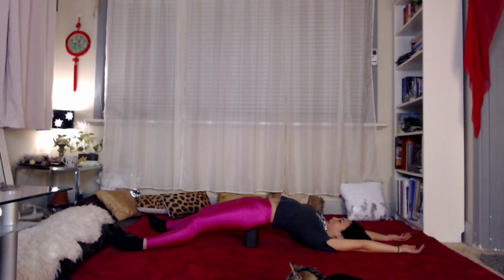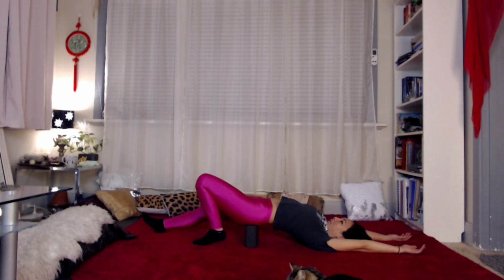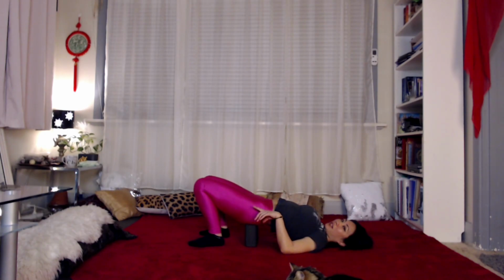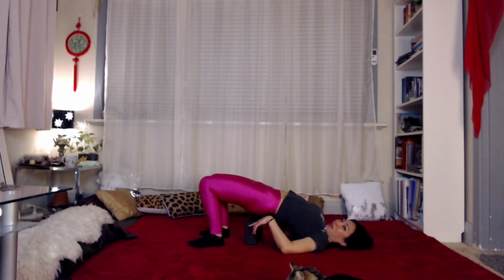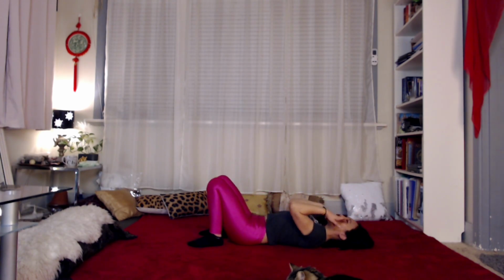Take a couple more nice deep breaths here. And then when you're ready, start to activate your core and then keeping the pelvic floor active, belly hugs in. We bend the knees, bring the feet back in. And then from here, we tuck our pelvis under, squeeze the glutes, lift the hips, remove your block, and roll yourself back down one vertebra at a time.